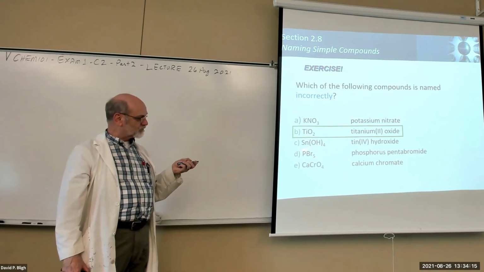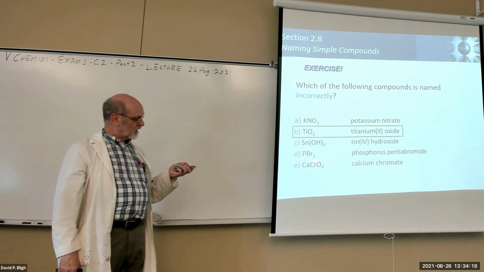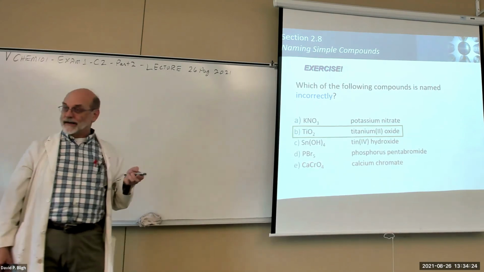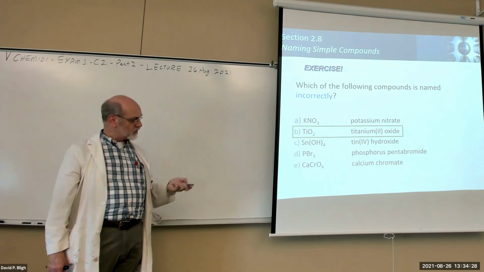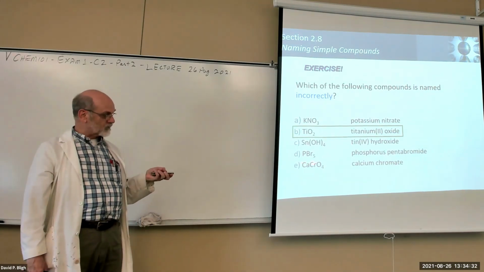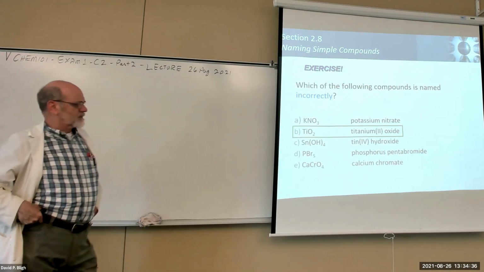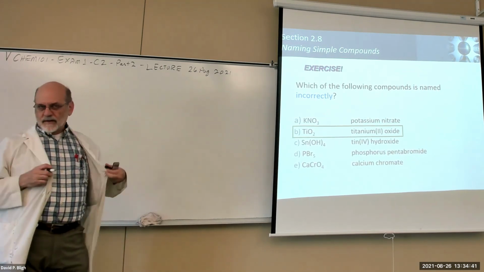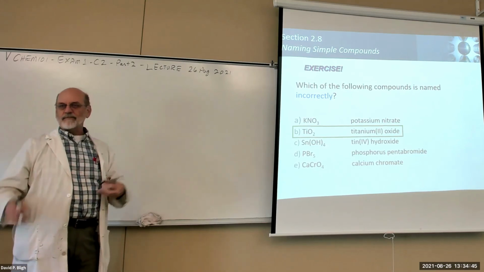This is a type 3, so we just say phosphorus pentabromide. And this is a type 1 because calcium is from the second column, 2+ charge. Chromate is a 2- charge, so there's just one of each that does it. Let's see, I was going to say, bases. We didn't say anything about naming bases. Bases are simple. You just name the compound.